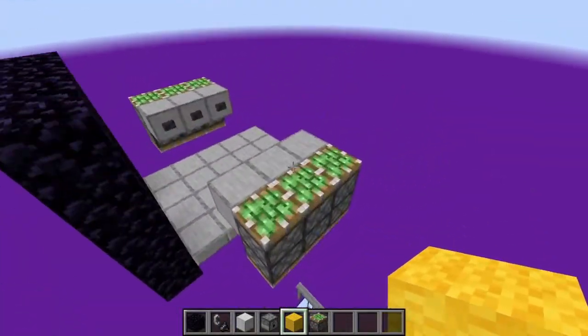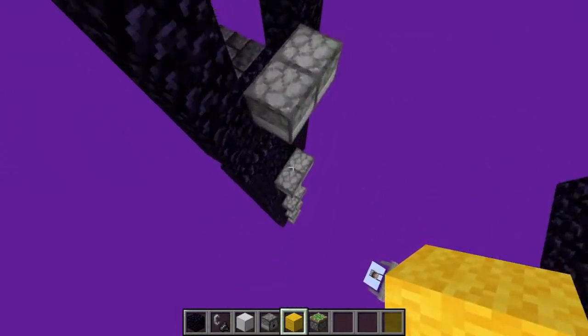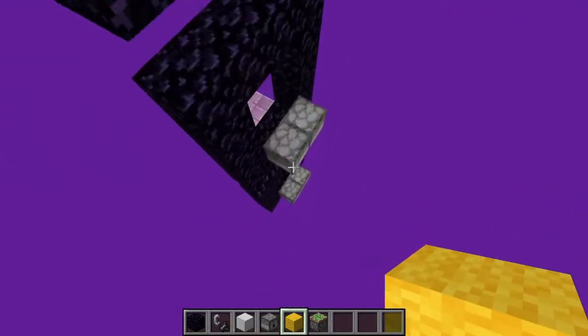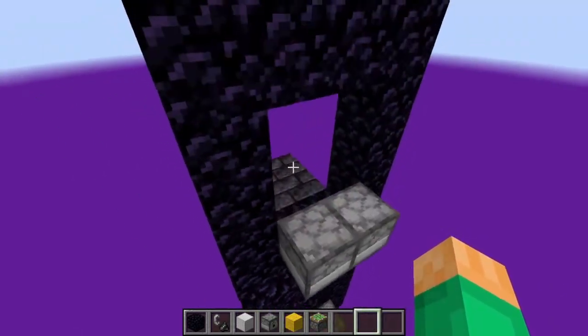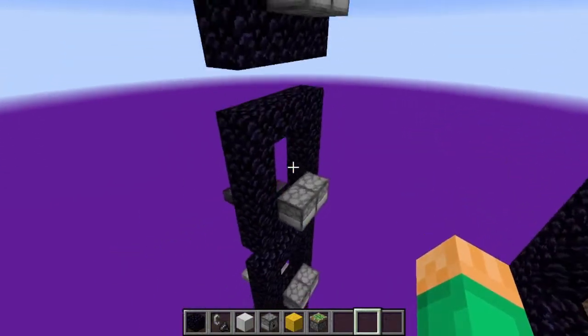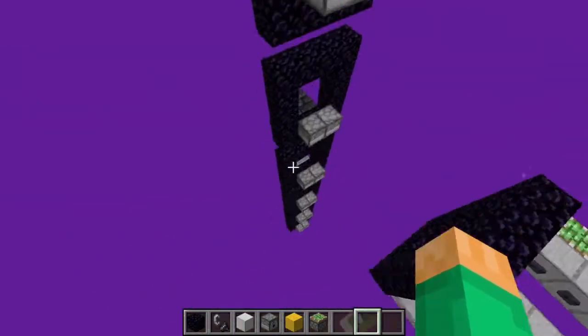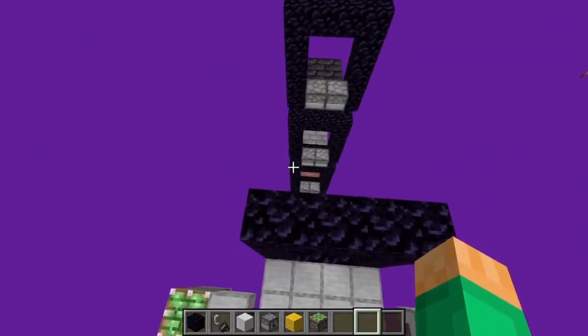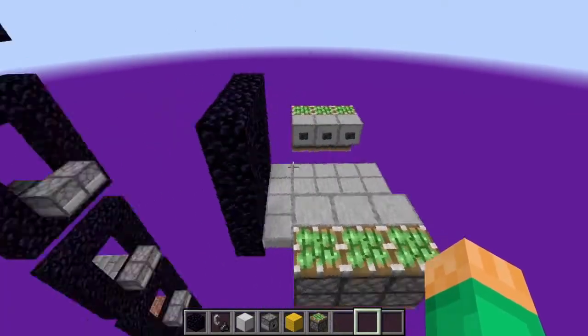And so to start with each of these buttons, I need them to activate all of these dispensers on either the left or the right, all of the dispensers that have water buckets in them, so that all of the portals will break, or if any portals are lit, it will break those portals. So it doesn't matter which one is lit, they're all going to get broken. And then it will light whichever portal is correlated to the button that I clicked.